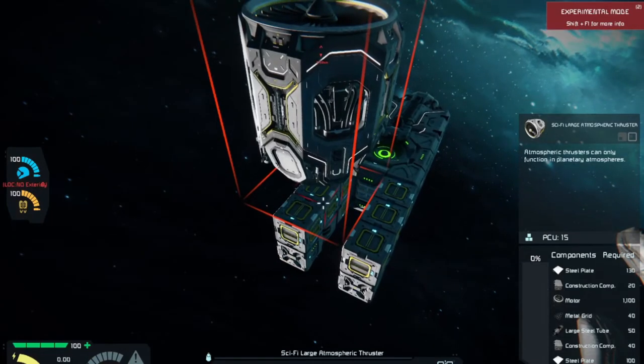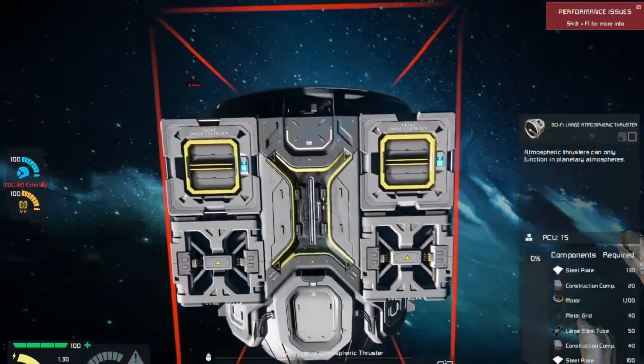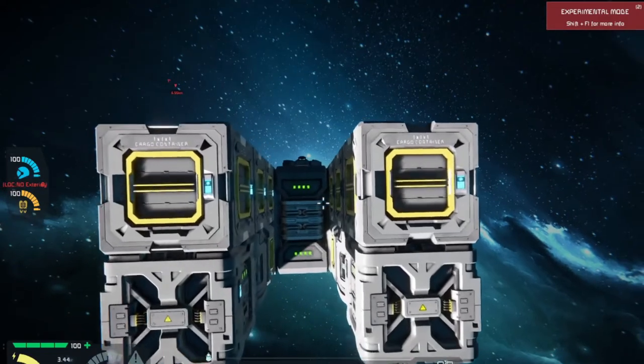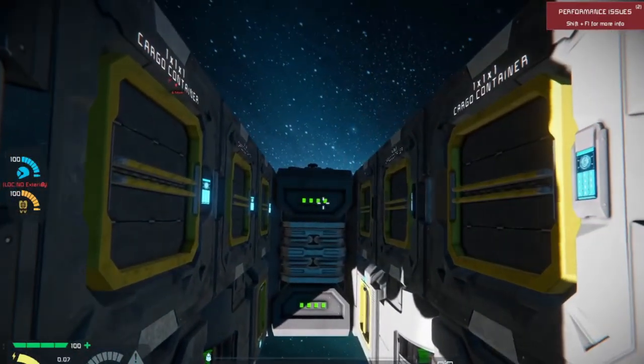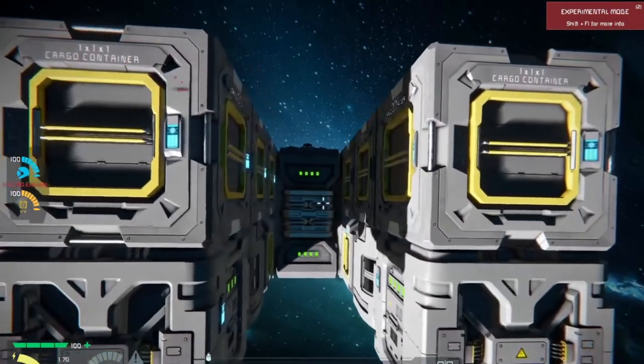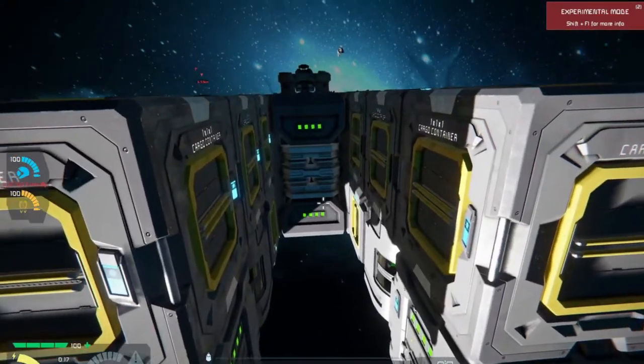Because the cockpit is going to be open — we're not going to have an internalized cockpit. This is going to be not a warship; it's going to be a ship that we're going to take out and go have some fun with. So we've got our engineering room done, which has most of our engineering equipment here ready to go. We also have our storage facility up here. We still have access to our engine, our primary hyperdrive, which is going to be accessible from the bottom.